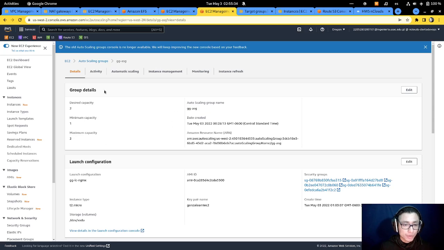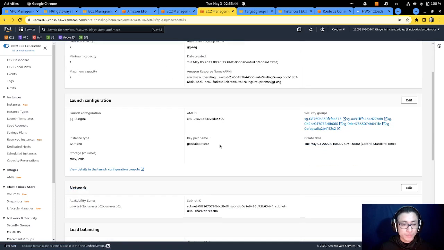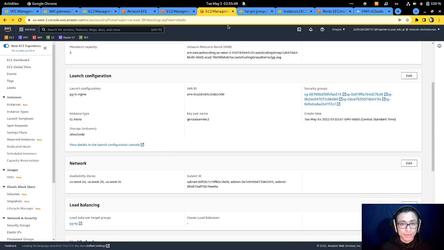So at this moment, the Auto Scaling group is going to launch another instance with the same configuration that we specified on our launch configuration. So basically that's how this works.